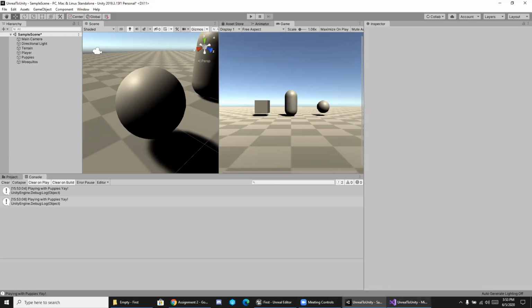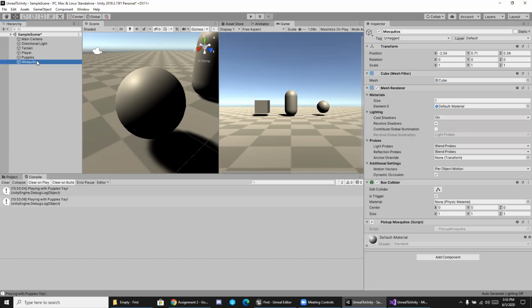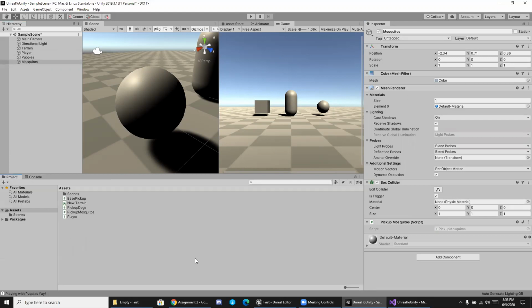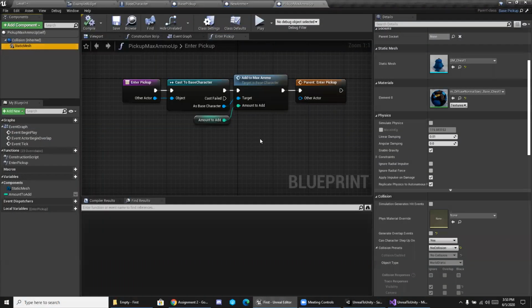So that was just a quick example showing the different collision type things that you'd need to set for Unity, and showing how you can do inheritance in Unity and how it would compare, and some of the functionality behind it, things like that. Are there any questions about that at all? Anything we went over about the inheritance and overriding, parent calls?